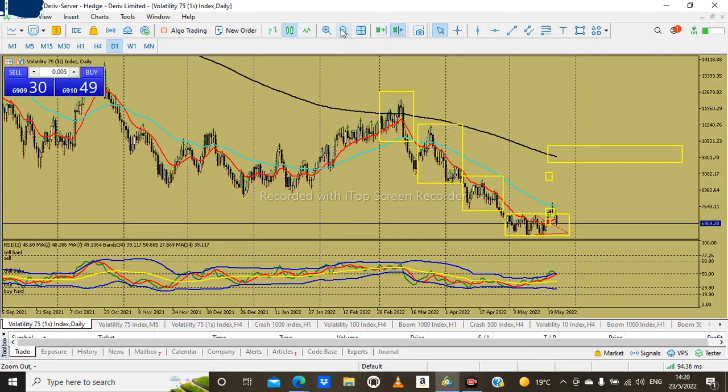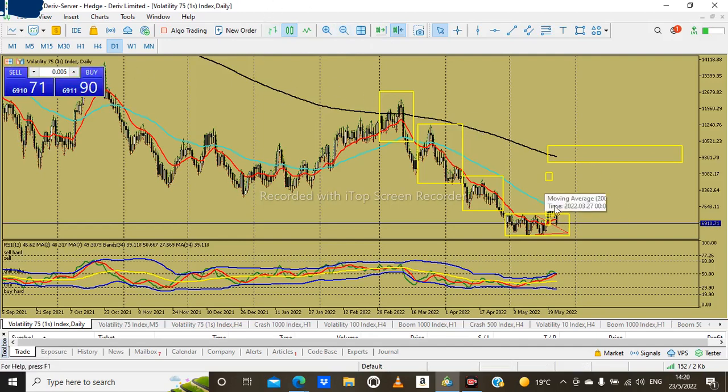Remember, when you're doing a market analysis, you always take your notepad and you write down trades of interest. So I'm just going to be analyzing as usual, and let's see how things go. Okay, let's start with V75 ones. Remember, when we're analyzing, we start with the bigger time frames.